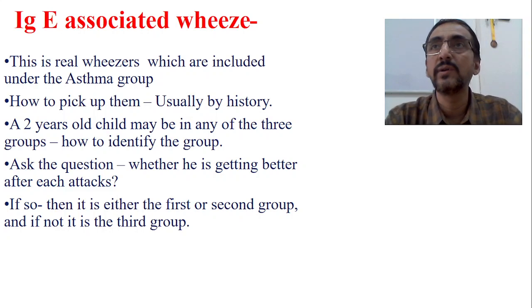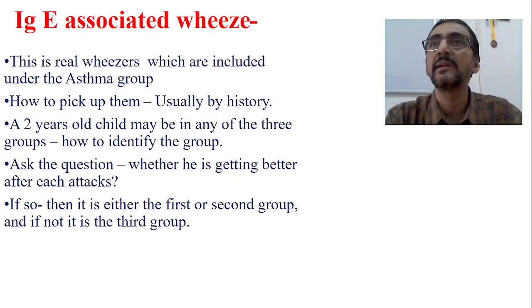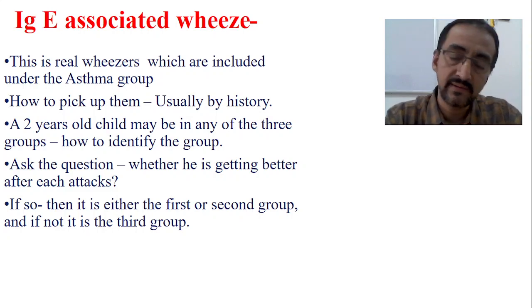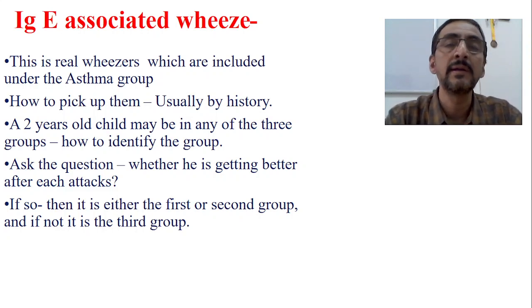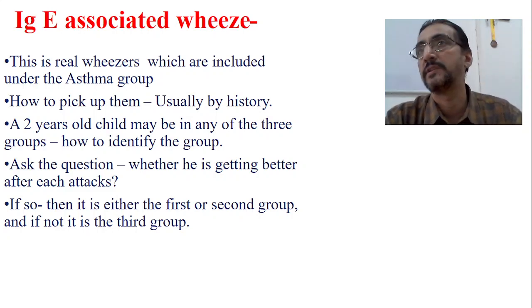What best you can do by Ayurveda in the first condition, where early transient wheezers are there, is to correct the general condition of the child. That's the best thing. Maintain the growth and development of the child, and give mild symptomatic treatment. As the age advances, he will get corrected. Even in atopic wheezers, we can go for symptomatic treatment, improve the general condition and the immunity of the child, maintain the hygiene of the child, and go for Nidana Parivarjana, etc.